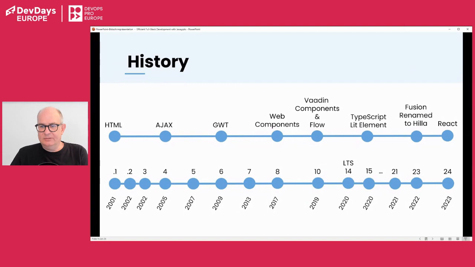And they introduced Vaadin Flow in 2019, and that was exactly the year I went into the project, and we started to build, or to migrate, the ERP system. And later on, they changed from the Polymer framework to Lit. I will talk about web components in a minute. And in 2021, they introduced Fusion, and this was renamed to Hilla recently. And what they also added most recently was the React support.